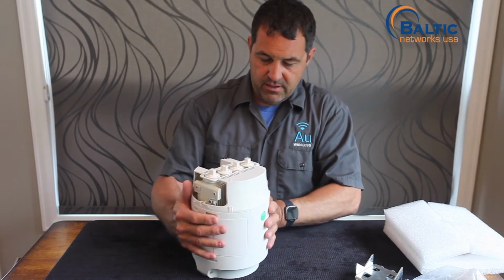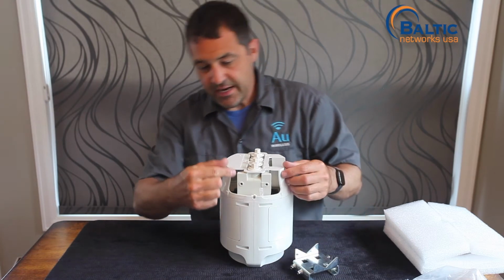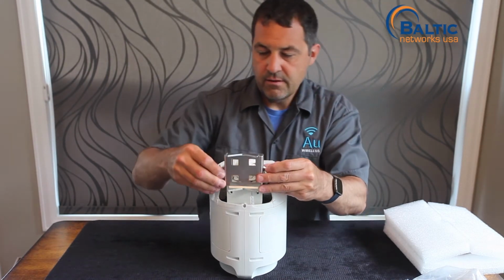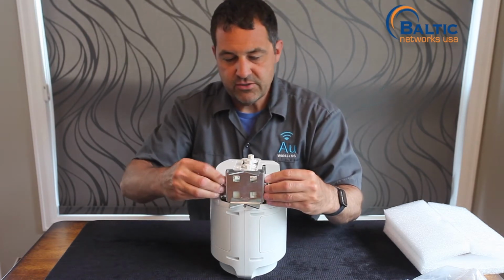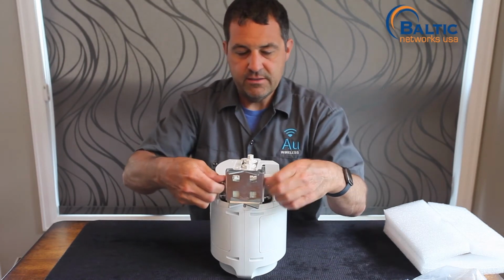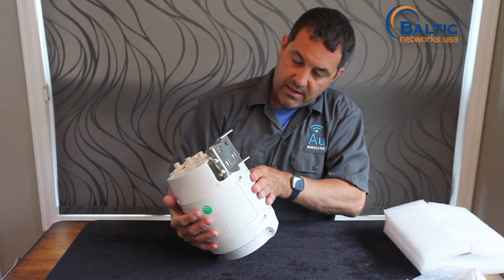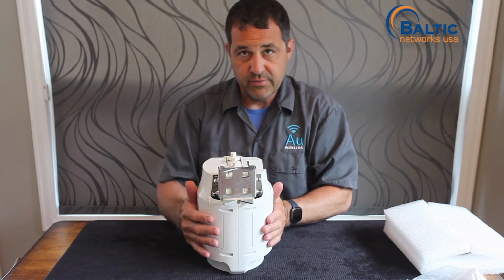Let's see about the mounting bracket. It looks like it's going to slide. I see a couple screw holes here on the side that look like they're going to line up and accept this guy. And yep, that just slides right on there. And those are all lined up to accept these screws. So there, that's as simple as the mounting bracket is. And then we can still get our hose clamps through these. And I think there's even room, once this has been attached, I could sneak a hose clamp through that as well. So if we do that part first, we'll still be able to get them on.